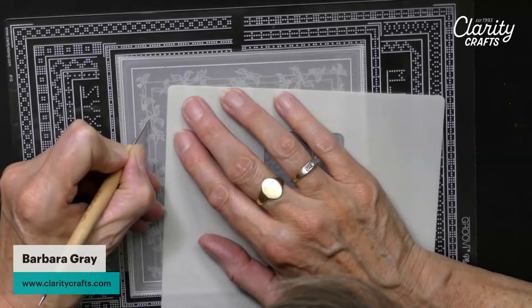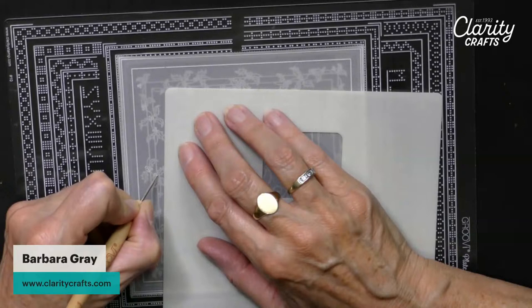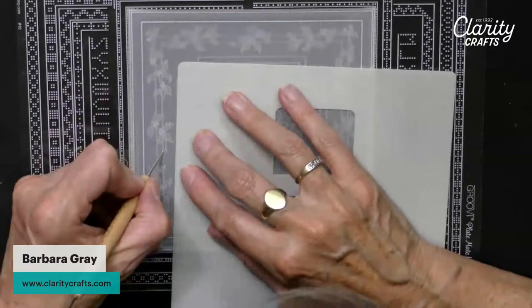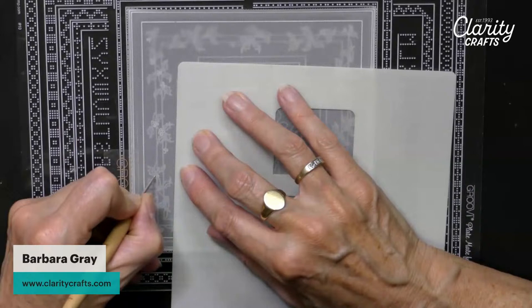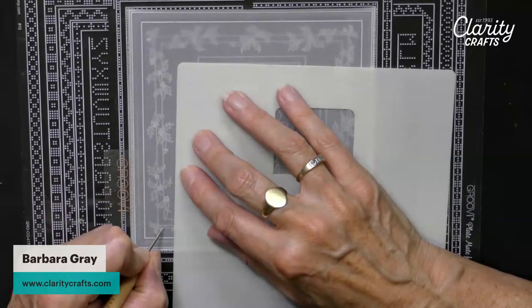See? And I'm using my Groovi guard to hold everything down while I work. Okay, it looks like a couple of berries there. And the thing to do when you're doing this is don't think, oh, this is going to take forever, because then it will. You just have to go through the process. It takes a little bit of getting used to.